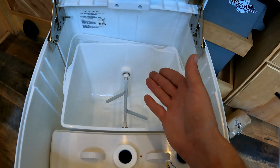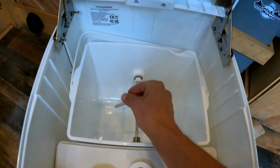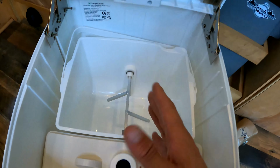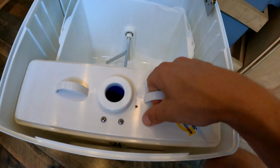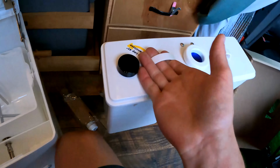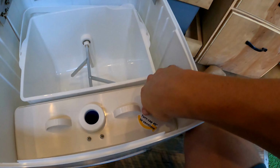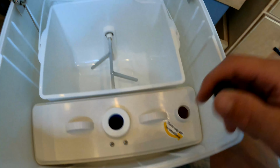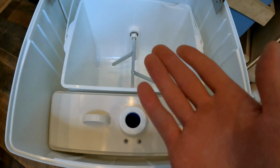To be able to just pull out something with a handle. It's not heavy, it's not bulky, it doesn't have crevices and support beams in it. It's cleanable and easy, and I like that. And the same with the liquids. It's just that easy. There's no latches, there's nothing. You take off the cap to pour it out. There's a valve in there so it doesn't smell. And that's pretty much it.